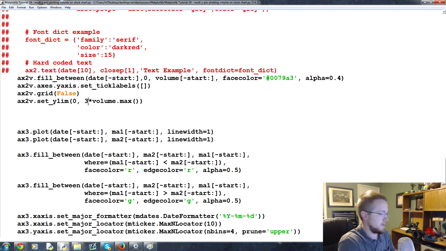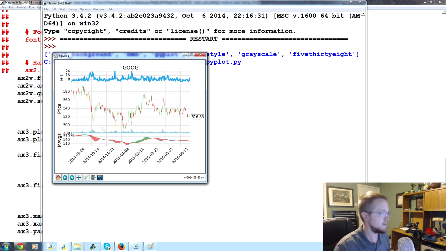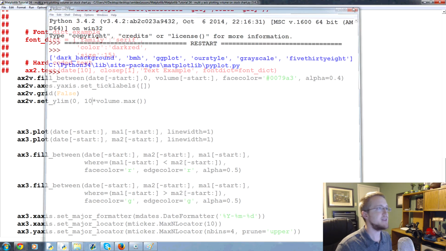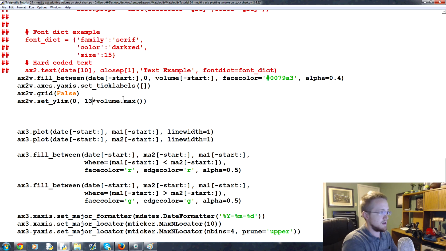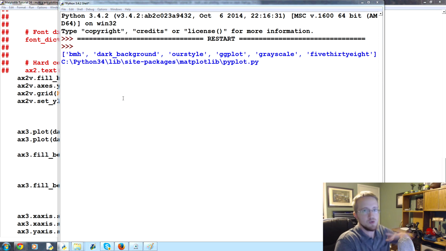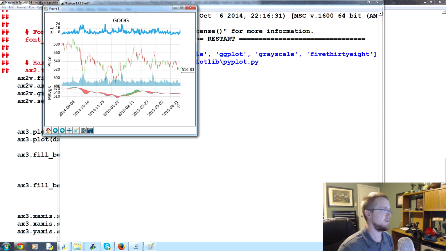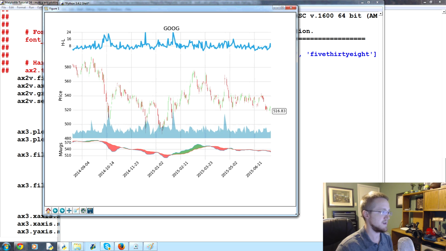So what if we did 10 times the volume max? This would make volume much smaller. Okay, so as you can see, volume is much squished down because it's prepared to show up to 10 times what the maximum volume was. So that would be right here, 2, 3, 4, 5, 6, 7, 8, 9, 10, right? So that's what's happening there. 3 is a pretty good one, just enough to squish it down a little bit to keep it from violating the rest of our chart and our prices. And obviously there are going to be points where they connect, like low points where volume spiked. Yeah, they overlap, but that is what the alpha is there for, after all.